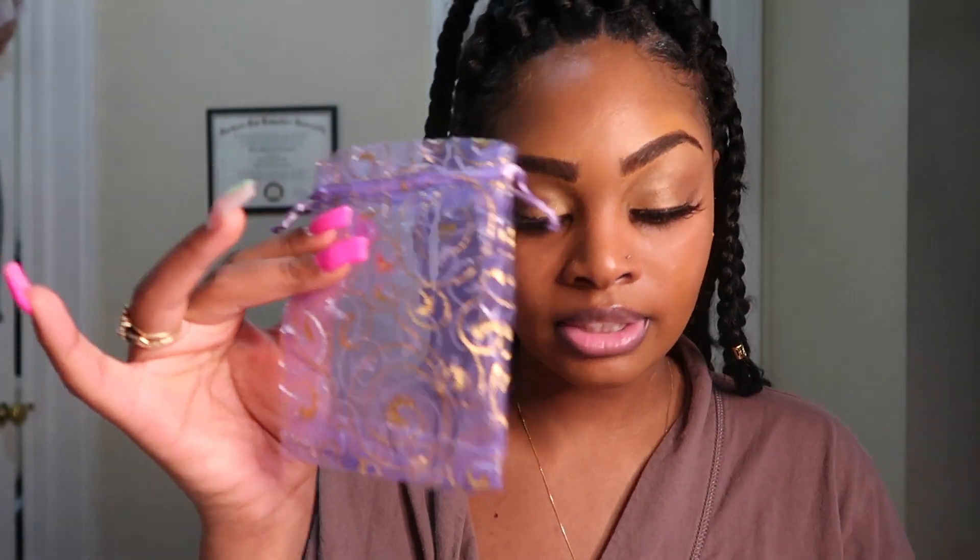So guys, first one I have is JiConics. I ordered multiple eyelashes from her website — tons of lashes — and they came in these bags as well. I did order lip gloss as well. These are honestly my favorite lip glosses so far. They're vegan lip gloss and they do not make your lips sticky. I hate sticky lip gloss. I already have some on my lips — still not sticky.